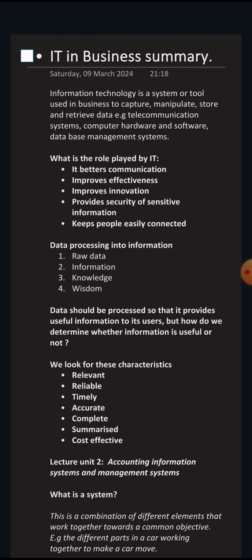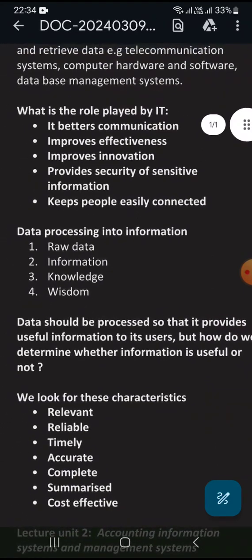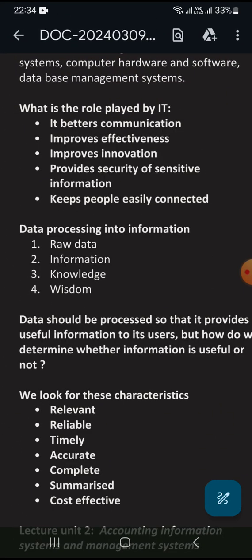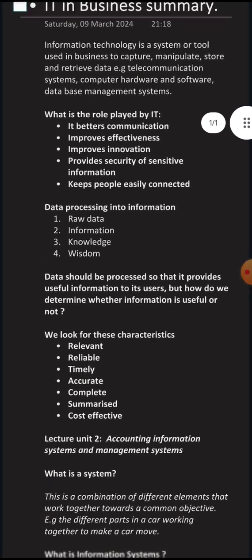So what is the role played by IT? Why do we need it in a business? What are its advantages, right? The first thing that we look at is that it betters communication. Secondly, it improves effectiveness in the business. It improves innovation. It provides security of sensitive information, and it keeps people easily connected, right? So those are some of the roles that you could look at that IT plays.